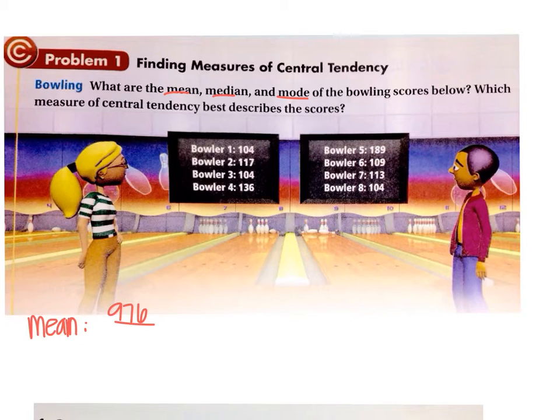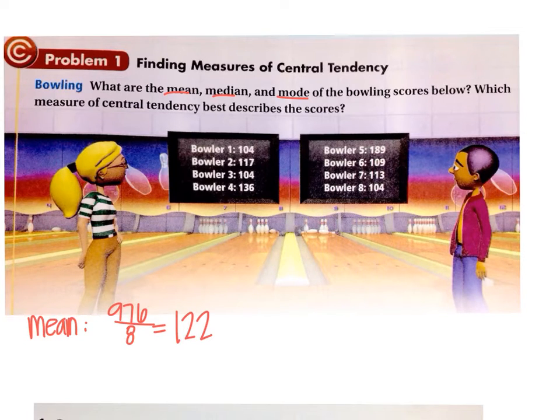And then I want to divide it by how many numbers are there. And it looks like there's 8. So I divide it by 8 and I get 122. Now you always want to check and make sure that makes sense. Does that make sense as an average for these numbers right here? Kind of like if you made all A's on your grades, but then when I give you your average it's a 62, you know something's not right. Okay? It's kind of the same thing. So that's your mean. You just add all the numbers up and divide by the number that's there.